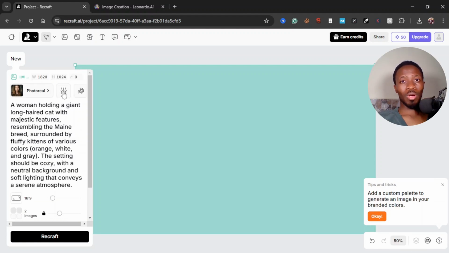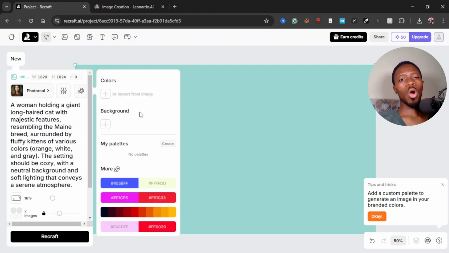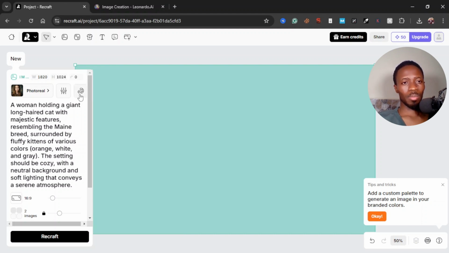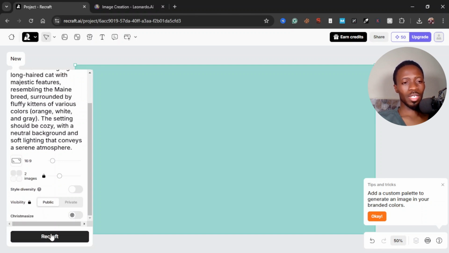Now, there's also an option for us to go deeper with our settings. When we click on this, we would be able to indicate what should be excluded from the image, which is same as negative prompt. Here you can select the colors, the main colors that you want. This is something that you can even apply when the image has been generated. I'm going to show you in a bit. And then the dimensions, we selected 16:9. But one good thing with Recraft AI is you can also even choose a different dimension while exporting the image once it has been generated. So since we have everything set up, it's as easy as just clicking on Recraft.